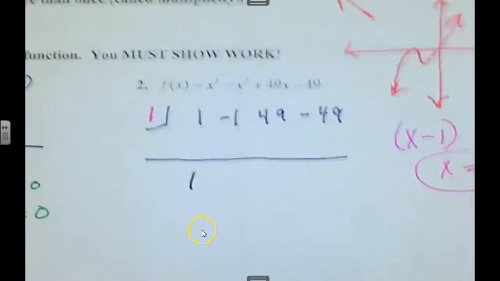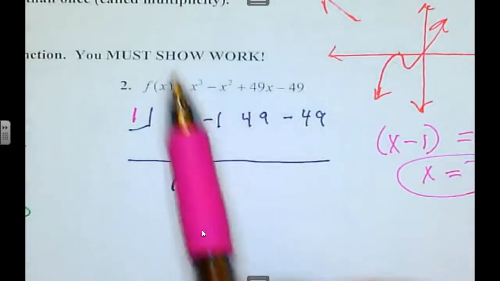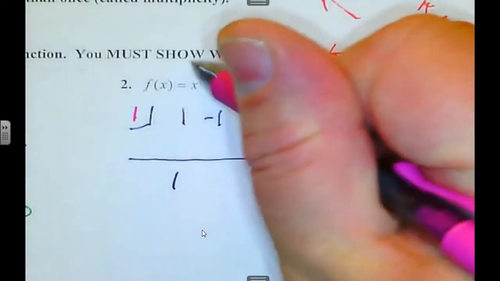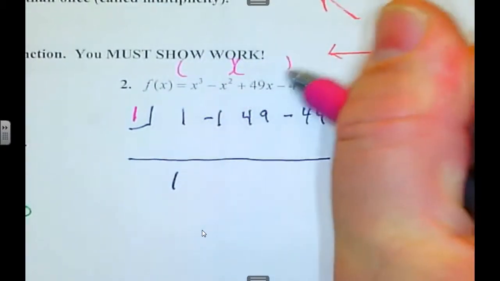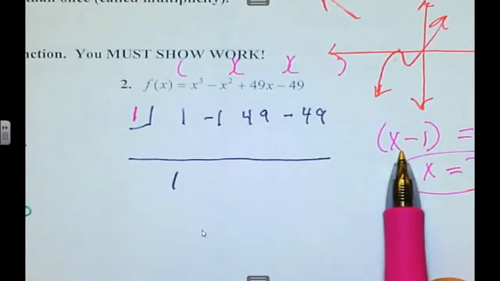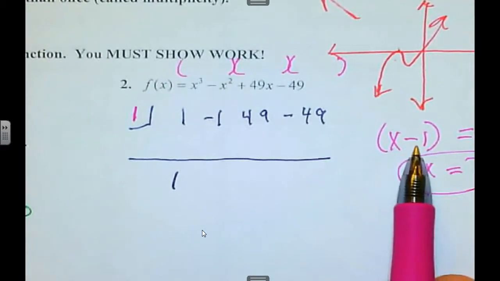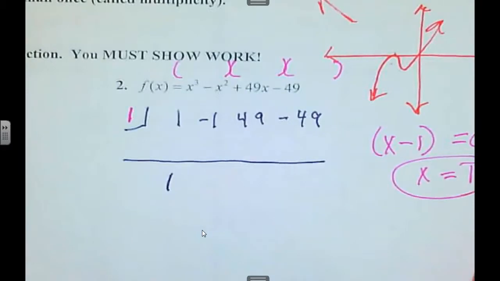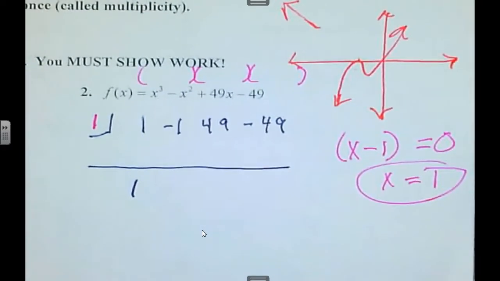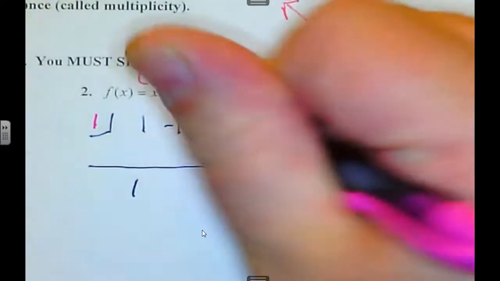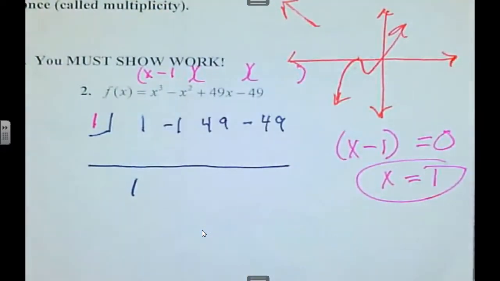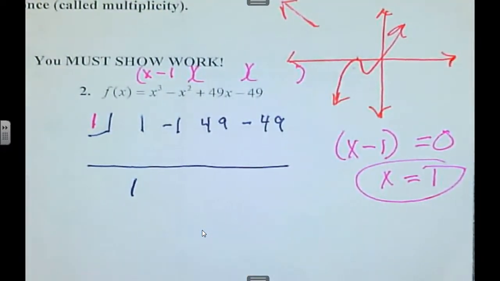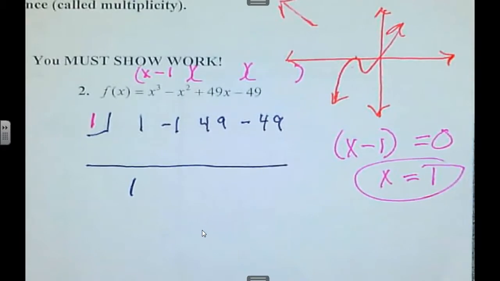That's what we're doing here, is we're factoring. This is a cube, so it's going to have 3 factors. Okay? We found one of them, x minus 1, or the solution x equals 1. So now I've got the x minus 1. I've got to find the other 2. So now I'm going to use synthetic division.